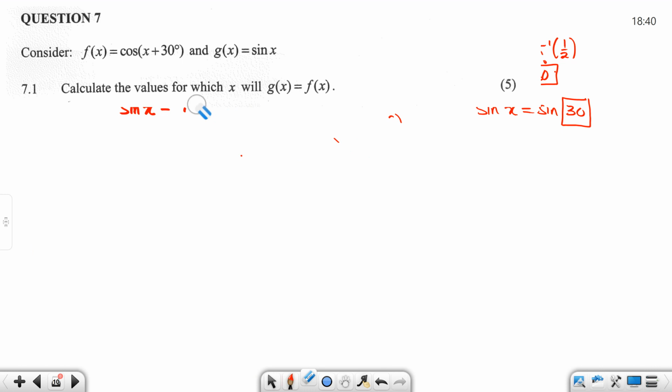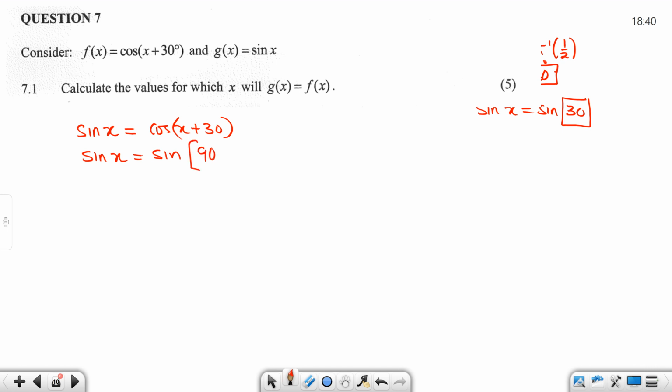All right. So we said we should change. Let me write the whole thing. What is g of x? Sine x equals cos x plus... Remember earlier on we had changed sine, right? Now let's change cos. Sine x equals, I want to change, so I'm changing already by saying sine. Once I say sine, I must then say 90 minus, into bracket, x plus 30. And I'd like you to keep your maths very simple and simplify.